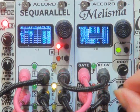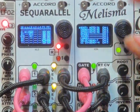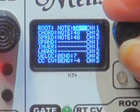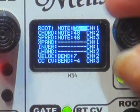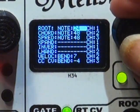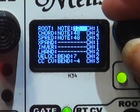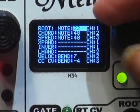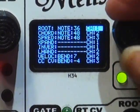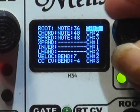The 0 volt note is very useful as perhaps your CV source is tuned to the classic pitch of A. I'll turn down the velocities on channel 2 and 3 so we can hear only channel 1, the piano sound. I generally use a 0 volt offset for octaves. Any MIDI channel can be sent to from any jack.